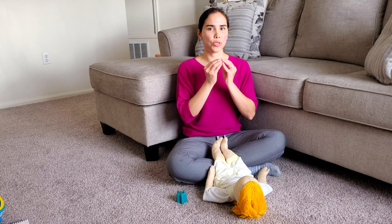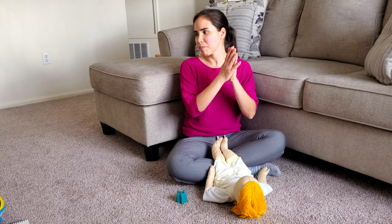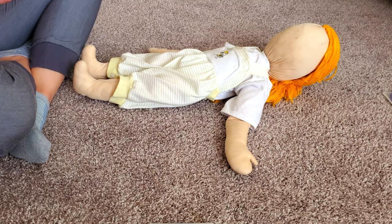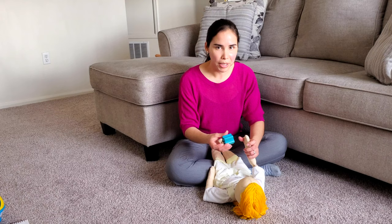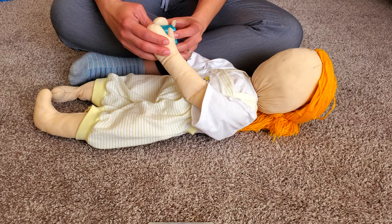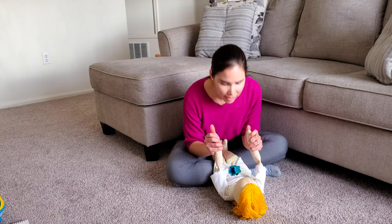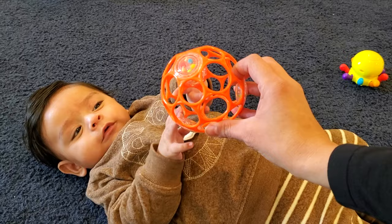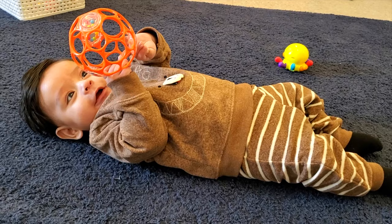So for example, if your baby has their head rotated to one side, it's very hard for them to be able to bring both hands to midline because they cannot see it. Instead, they're going to start grabbing toys with just one hand. So you're going to place their head in midline looking at you, and you're going to bring both hands together and help them grab a toy right here. You can play with them, make them touch your face, or sing a song and clap with their hands in midline. This exercise of playing in midline is going to help your baby activate the neck muscles and the abdominals, which are so important later on when the baby needs to sit down and have that balance between the abdominals and the muscles in the back.